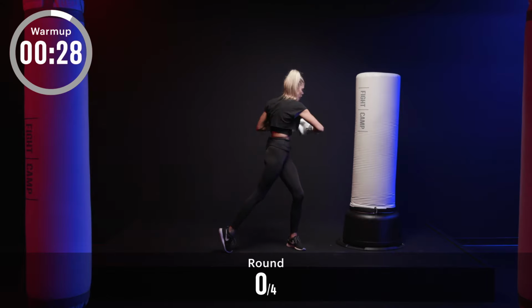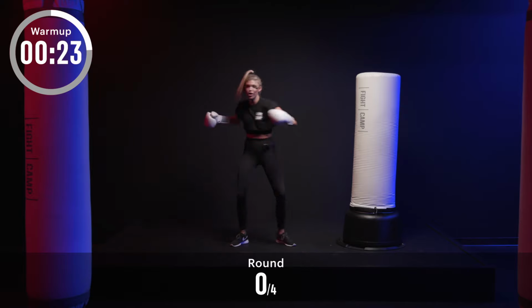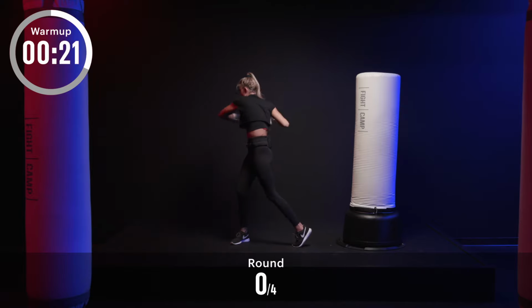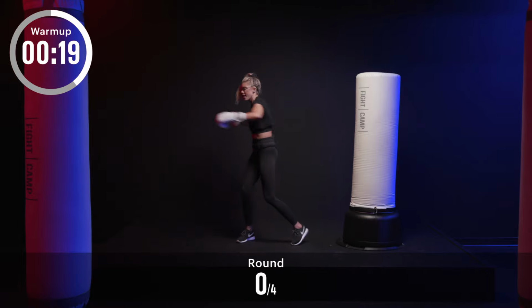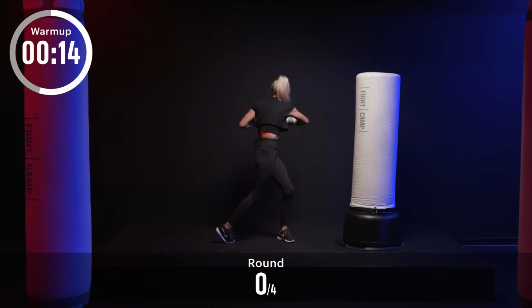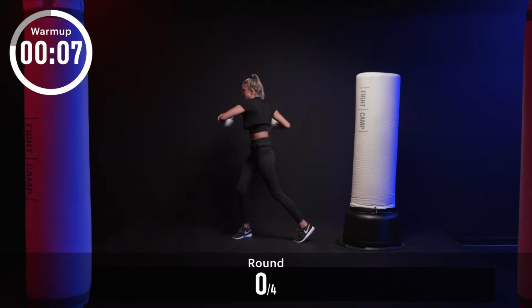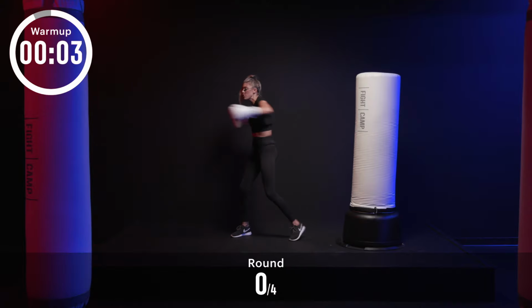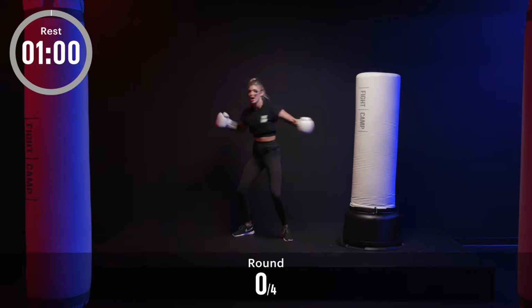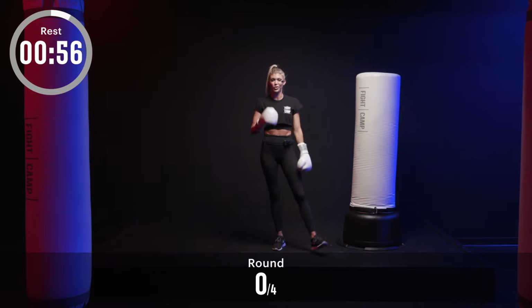Ready? Let's go. Torso twists. Notice how I'm exhaling every time I twist. And look at my toes, too. I'm pivoting or squashing the bug. Good job. This is the movement that our body makes when we are boxing. So it's really important to warm up in this same plane of motion. And time. All right, I hope you're ready.